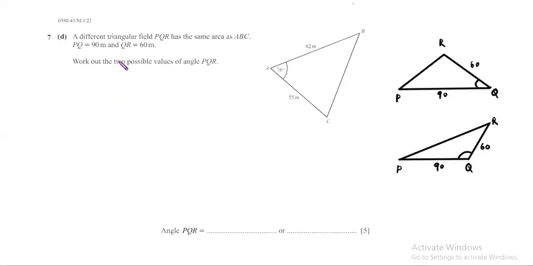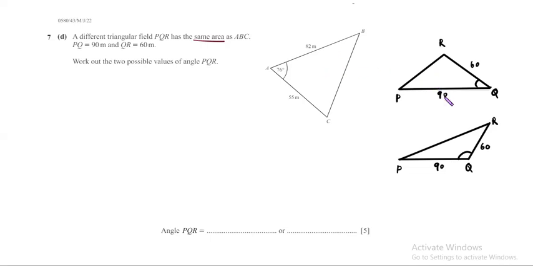So this is another type of question that we can expect in this trigonometry topic. So I haven't included the entire question, so I have mentioned the code here of the paper. So in that I have picked the last part of it. The reason I picked here is, now in this case, they're asking for 2 possible values for the angle PQR. So here, a triangle is given ABC. The area of this triangle and the area of the triangle PQR is mentioned as same, which means in this case, first we will calculate the area of this triangle.